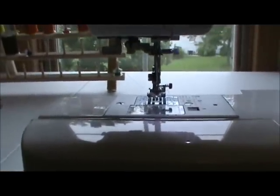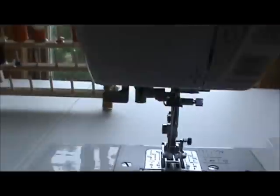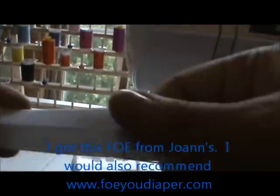On my machine that's the stitch with the little dot-dot-dot lines for the three-step zigzag — it's meant for sewing stretchy things. For those of you that don't have a computerized machine, when I changed it to a number eight stitch, it automatically changed to a five zigzag width and a one-and-a-half stitch length, so go ahead and match those settings. And here we have our FOE — fold-over elastic. It's really soft on one side and braided on the other, so it's really easy to tell which side's the outside and which side's the inside. It's called fold-over elastic because you just fold it over.